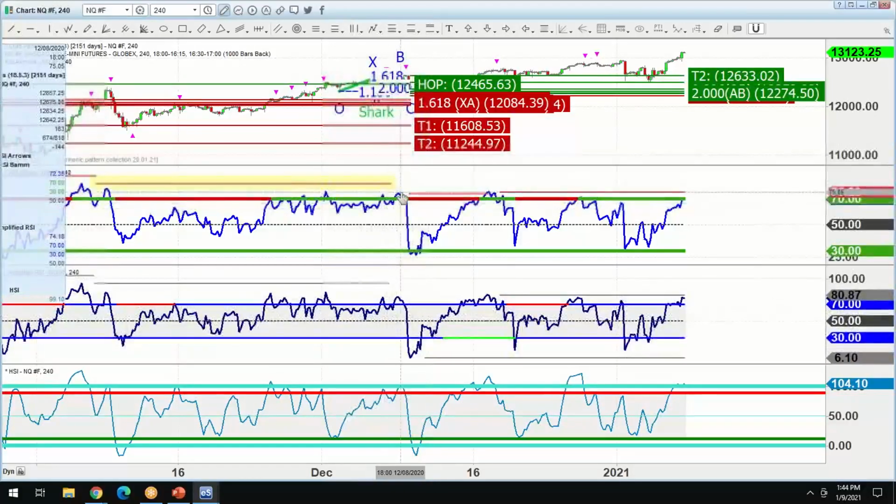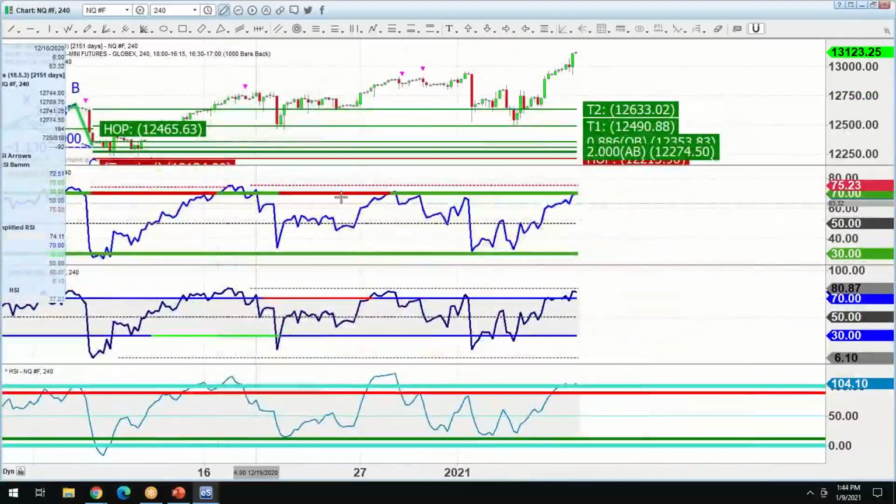Okay, so if we have a complex structure and it gives you a reaction, comes back, retests, and you form another complex structure, the whole RSI BAMM starts over again. What does that mean? That means this is just a reaction and we get another reversal. That's why, look, we're dealing with the NASDAQ right now, okay? And we're going to know really soon what type of formation we get.